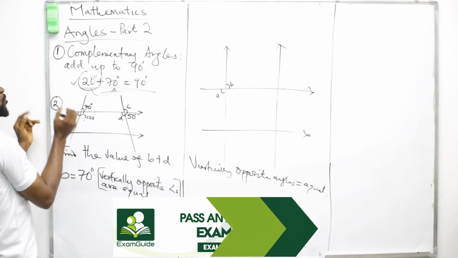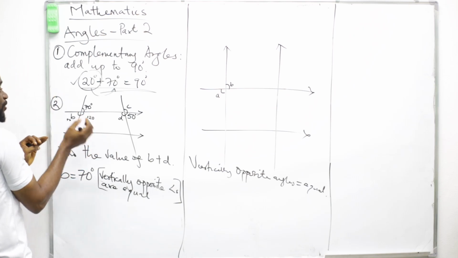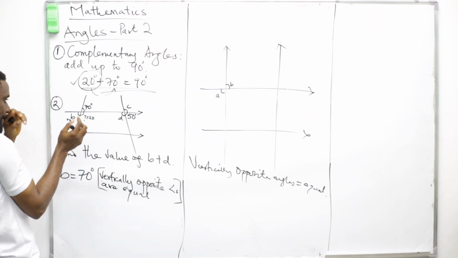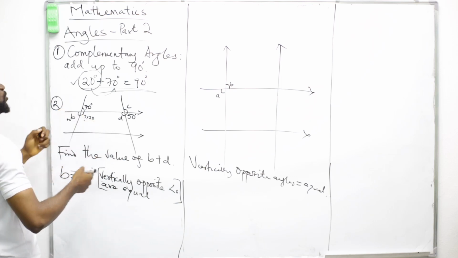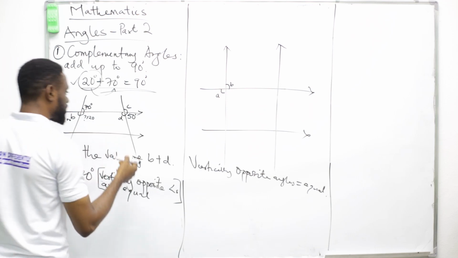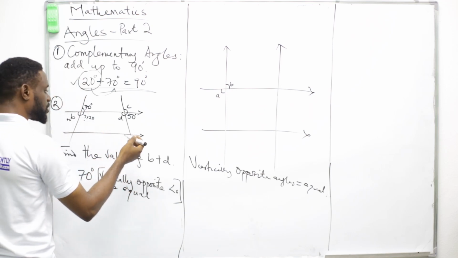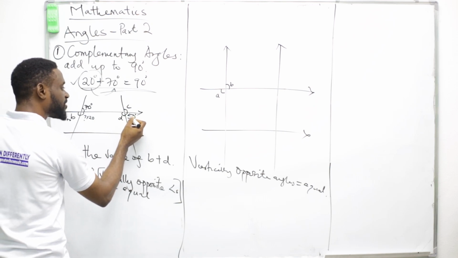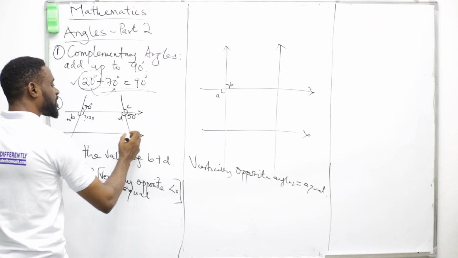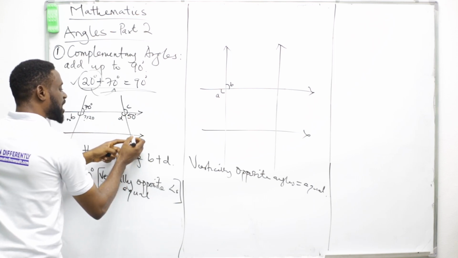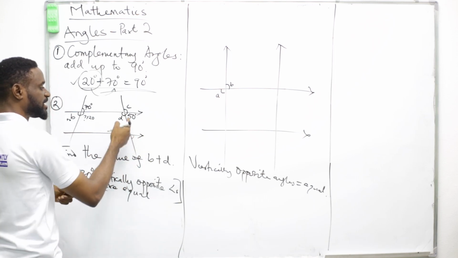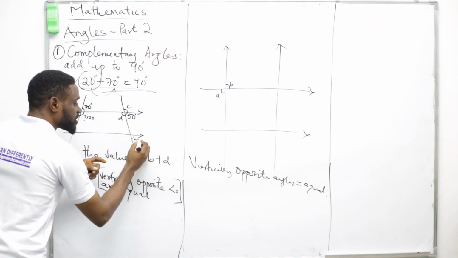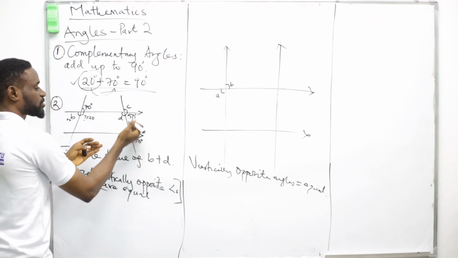Now, follow. We have gradually gotten what this angle and what this angle are. Do you understand me? Now, if we look at corresponding angles, what we have here is 50 degrees. This angle is corresponding to this angle. Can you see that? It means here is also 50 degrees, corresponding angles.